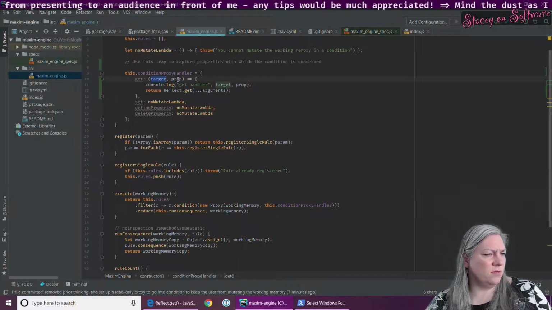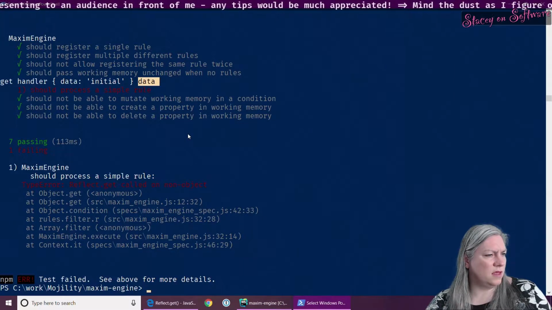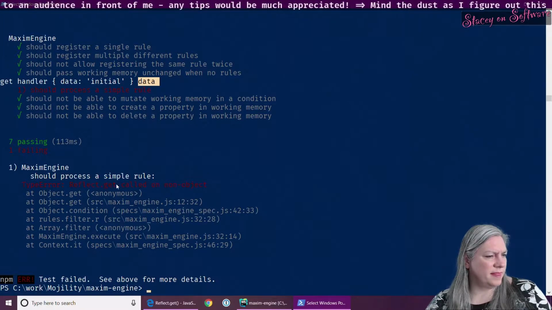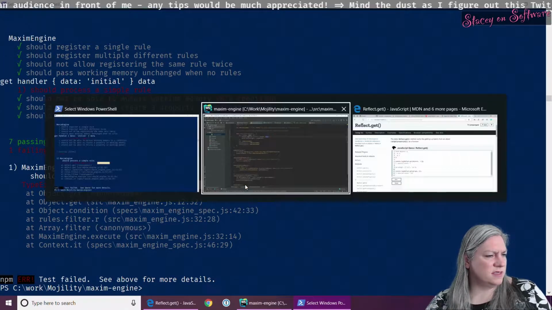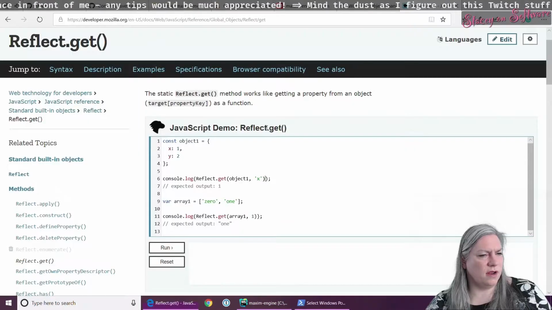So we got the target, we got the property. Reflect get. That was in the right order.